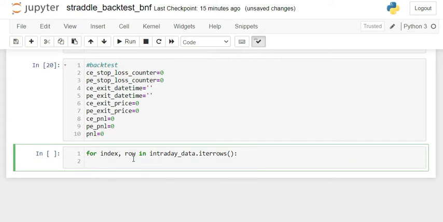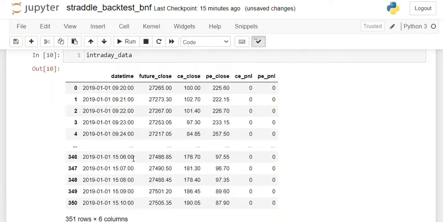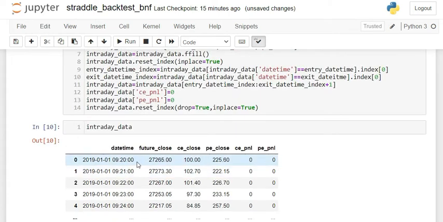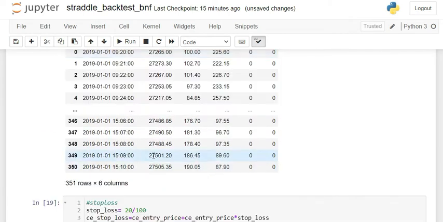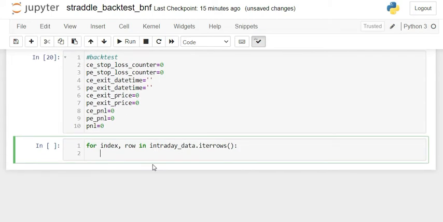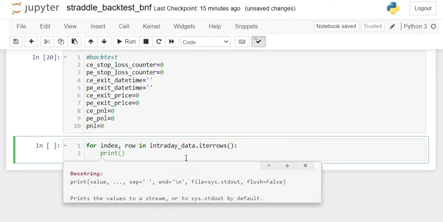Now we want to run in each row, from 9:20 to 3:10, and check all the criteria. That's what we are doing. So first we need to do a print, to check whether it is taking all the data from 9:20 to 3:10 or not.